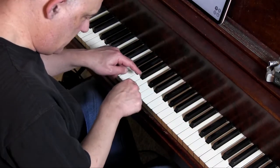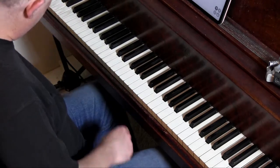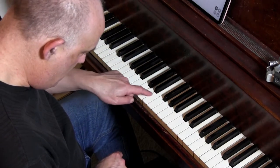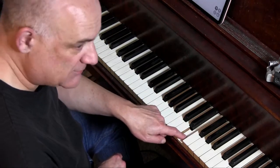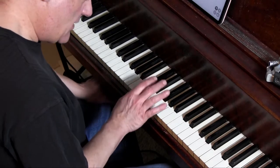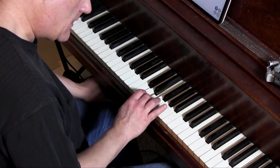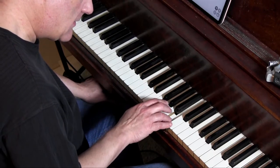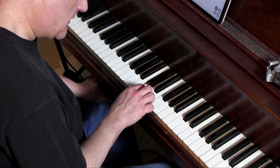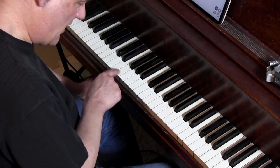Instead of doing it C, C sharp, we'll do the circle of fifths. So C, G, D, A, E, B. I'll show you that. So we'll start with C. Watch my fingering. Now the fifth is G. We'll start down here.